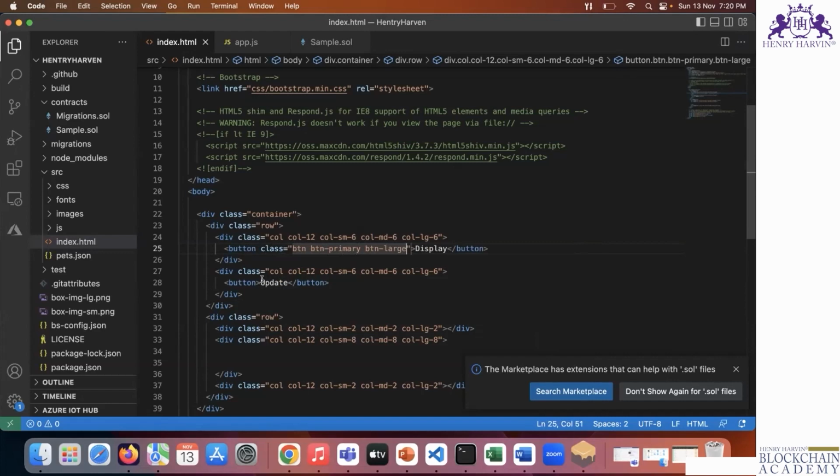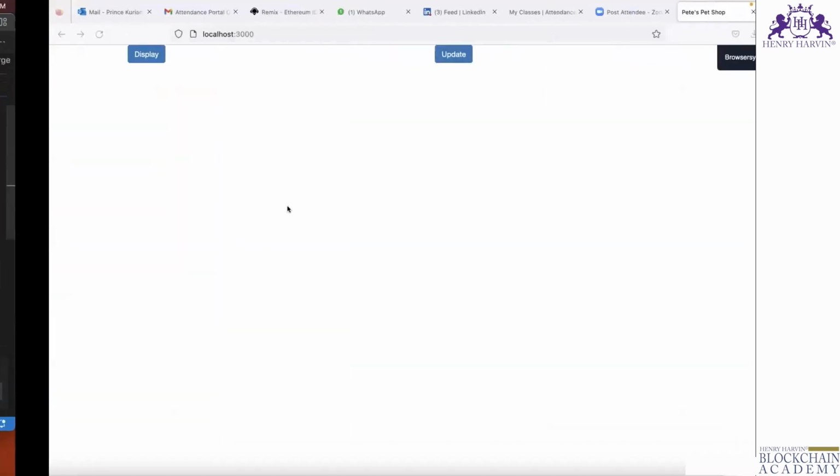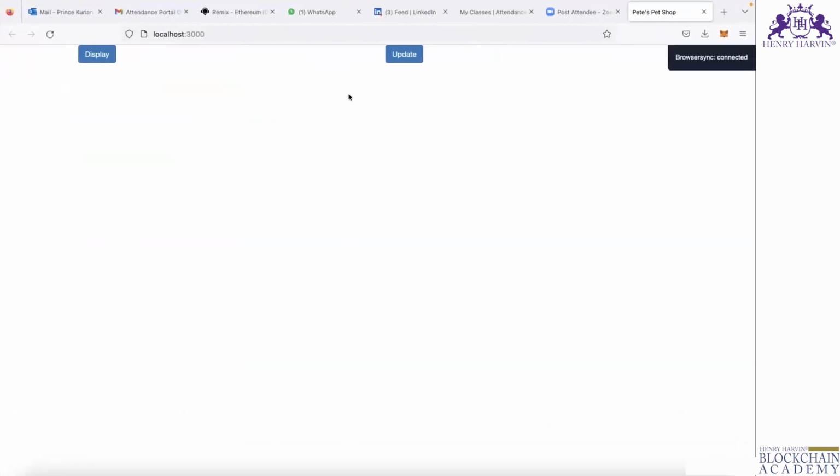This is the class I am giving for this button: btn, btn-primary as the color, and size is large, btn-lg. Okay, now you can see two buttons are there.